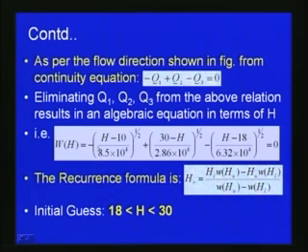W(H) is equal to minus (H minus 10 divided by 8.5 into 10 to the power 4) to the power 1 by 2, plus (30 minus H divided by 2.86 into 10 to the power 4) to the power 1 by 2, minus (H minus 18 divided by 6.32 into 10 to the power 4) to the power 1 by 2. That is equal to 0 by using the continuity equation. Now, as we discussed, we will be using an iterative procedure. To do the iteration, we will assume a range of values between.